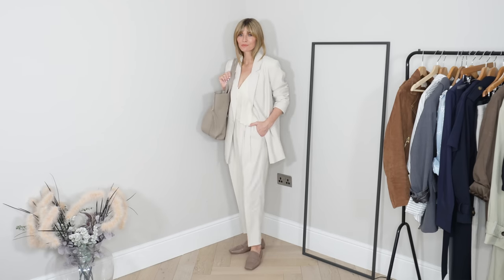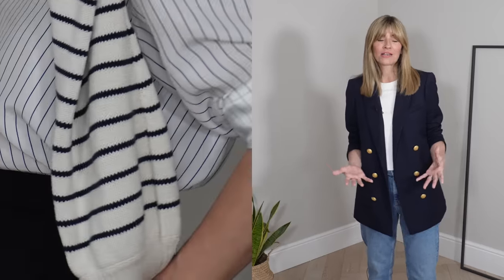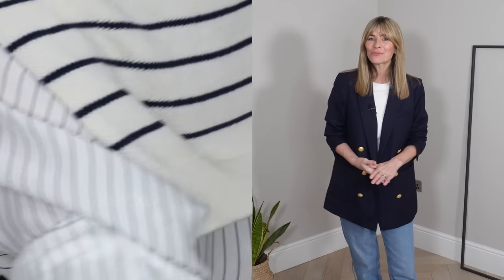Fast fashion made in cheap and cheerful fabrics is, in my opinion, such a false economy. I would always much rather save and invest in the nicest quality I can afford rather than have five items that I'll no doubt end up throwing away after about a year. Helping me style these neutral outfit ideas today is a brand I've had the great pleasure of working with before — LilySilk. Their whole ethos as a company is based on using the very finest grade 6A Mulberry silk that money can buy, and speaking from experience, they're truly made to last. As this video is all about elegant outfit ideas, I thought LilySilk would be a perfect fit.